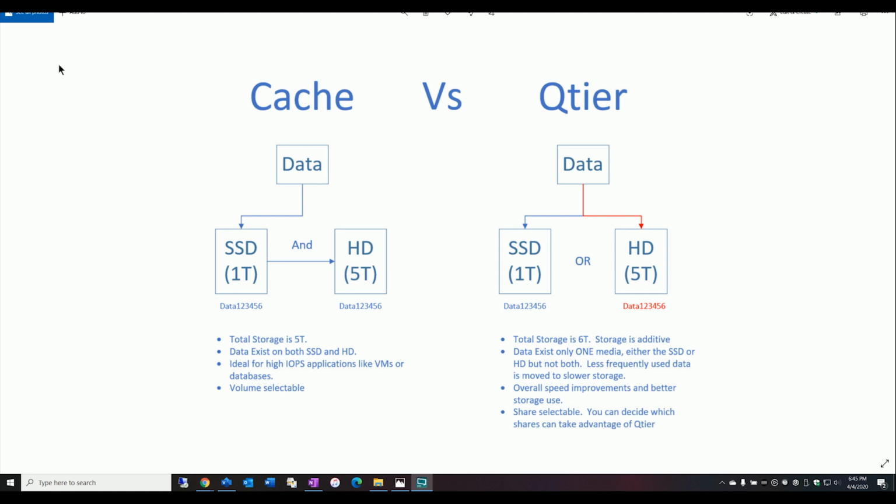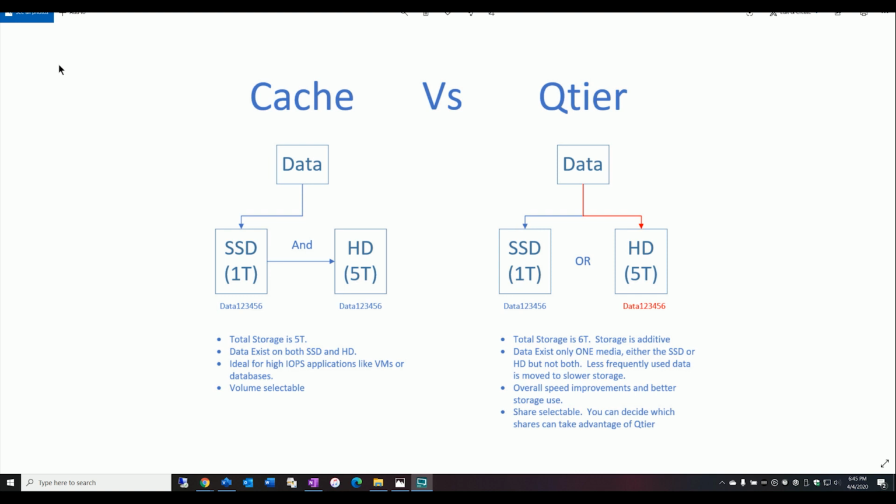Then we'll get into setting up each one of those and how the setups vary a little bit. And then we'll do some quick testing. This will be really an inaccurate test, but it'll give you a better idea of how they actually configure, the fact that they're actually enabled, and what difference it makes in your overall performance. But there are pros and cons to both.